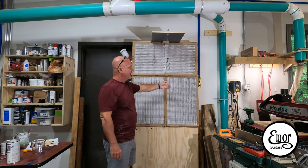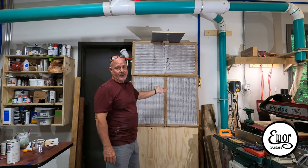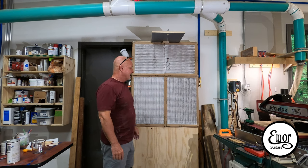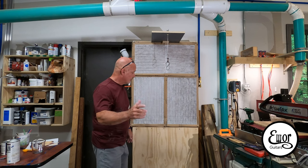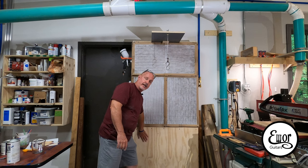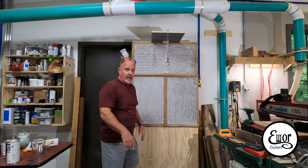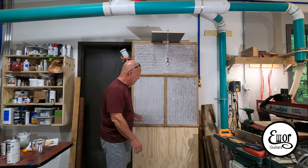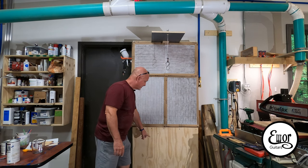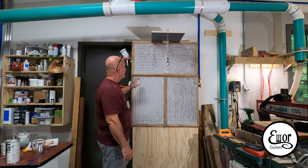I thought about maybe lining the inside of this thing with cardboard, and every couple guitars change out the cardboard or whatever. And then I got to thinking what I ought to do, and this is what I did. I thought, well, let me cover this cavity down here where the fan is. That fixed shelf that's in there, I cut out the entire shelf, so that's just wide open now. So it has the fan down here, the open space here, and then I took these filters.